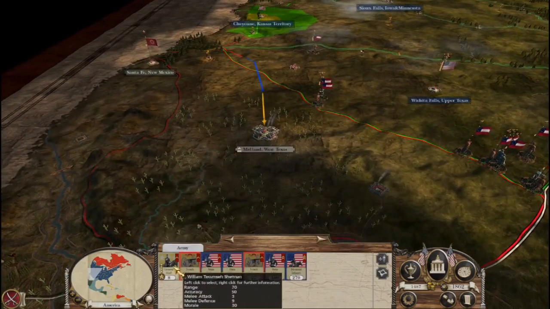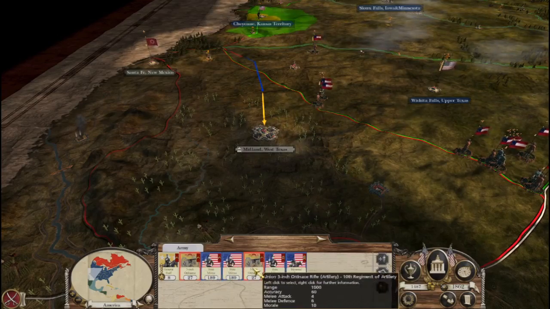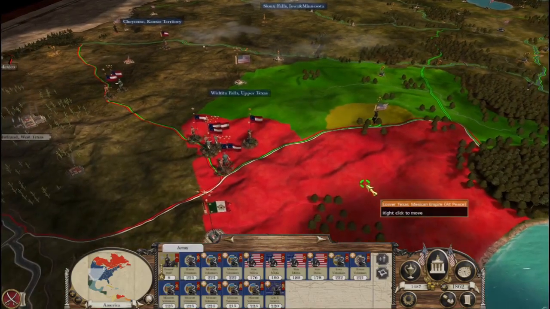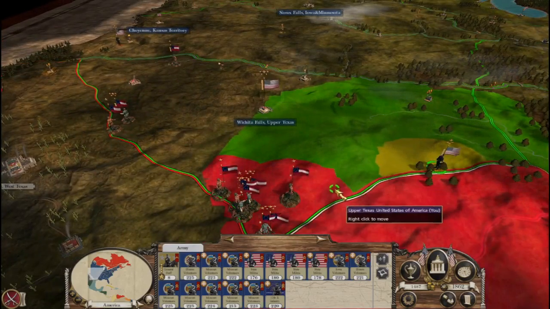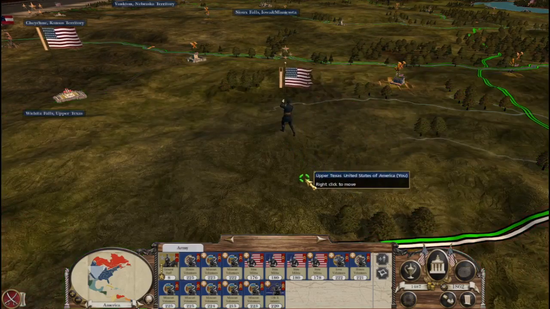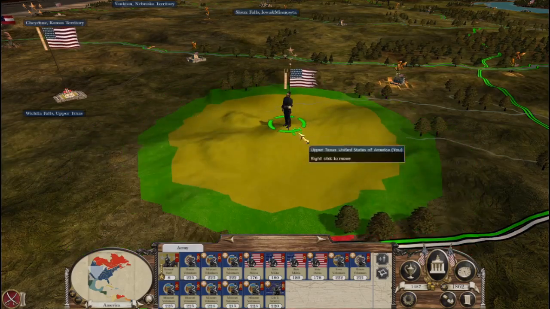Okay, so I think we can move farther away, obviously the artillery pieces are going to make the movements less quick. Okay, Mexican Empire has taken this, which is not good for us. So what I'm going to do here is I'm going to move into this hill, and hopefully I can build a fort or something, but I think I don't have enough money to do that.